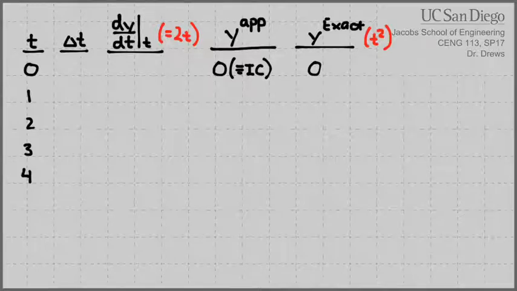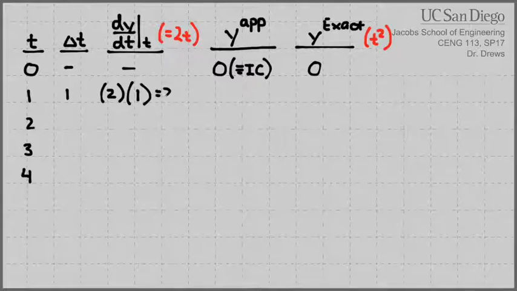This is how Matlab gets started. It needs to know that initial condition so that we can start calculating deltas. So I'm just going to draw a little blank in here because we don't need those. So we go down to T1. And now we're just going to calculate each one of those values. So at delta t, we have increased by 1 second. dy dt says that we should multiply 2, because that's our little constant that we have. And our current time is 1. So we have 2 times 1 is equal to 2.